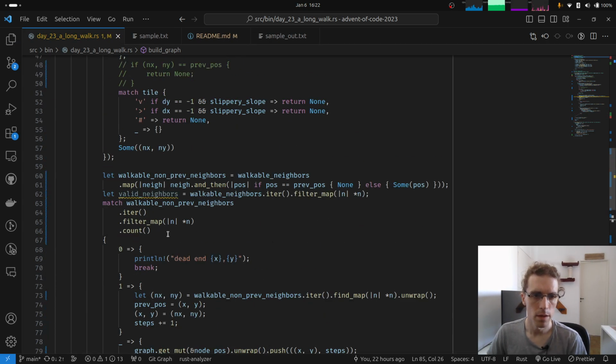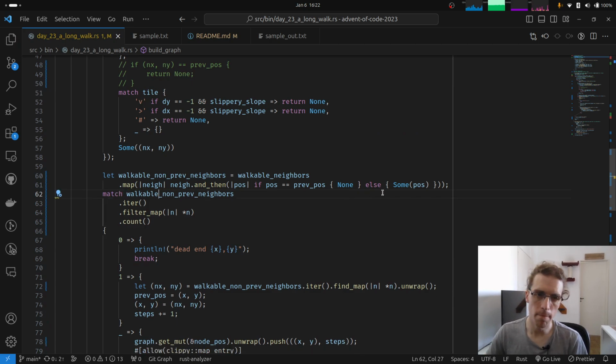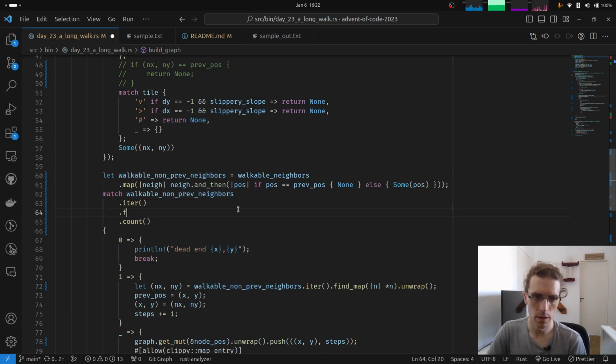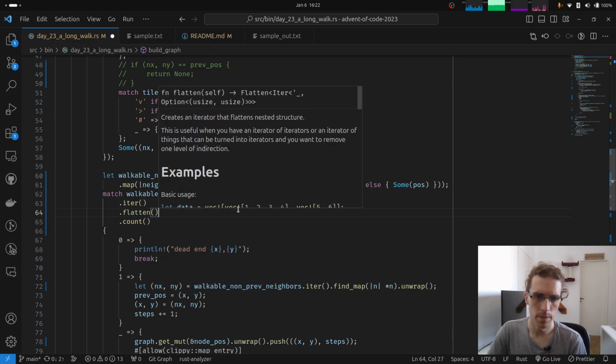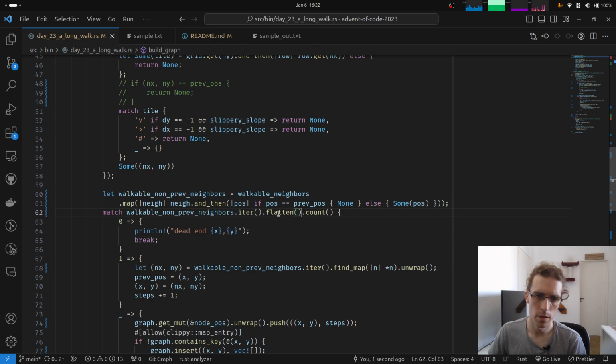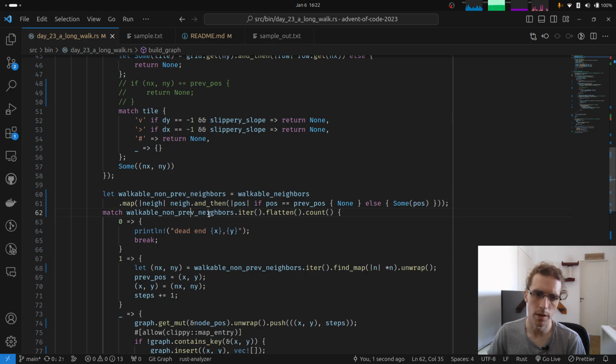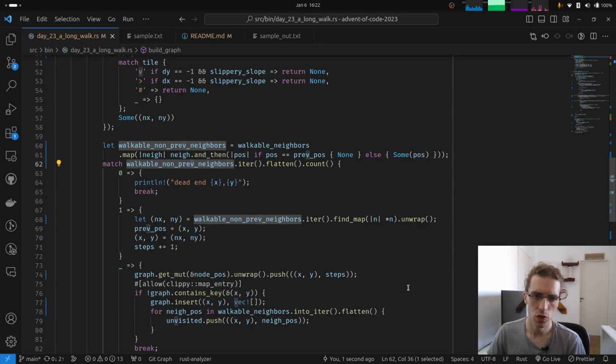Awesome. Walkable non-previous position. Great. So I guess this filter map can also be flatten, right? Flatten creates an iterator, flattens nested structures, but yeah, okay. Sure.